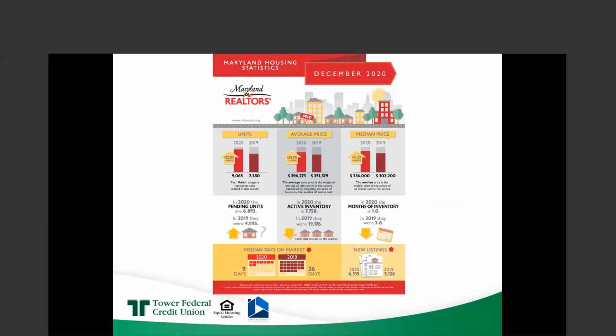So as a buyer, what you need to know about today's market is that the inventory is so low and the prices continue to go up, but the interest rates are as low as they are, so now is a great time to lock into a mortgage where you can hedge against inflation and keep your mortgage rate consistent over the life of the loan before prices continue to go up. We are expecting prices to continue to go up and inventory to remain low. So the sooner that you can get into a home, the better, because at this time next year, the prices may be up another 10, 12, 15%.